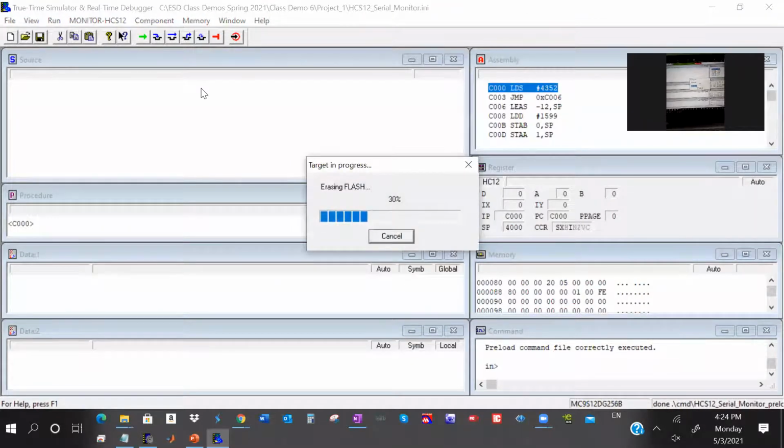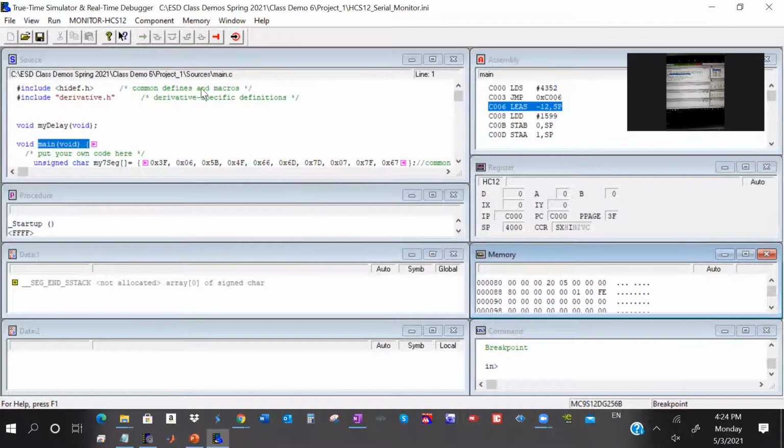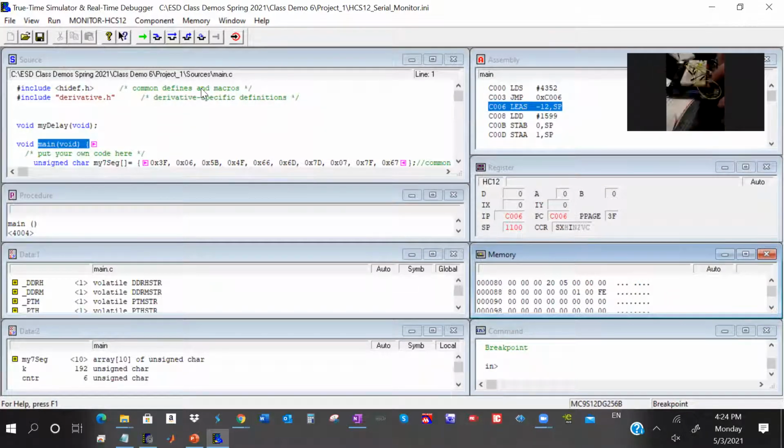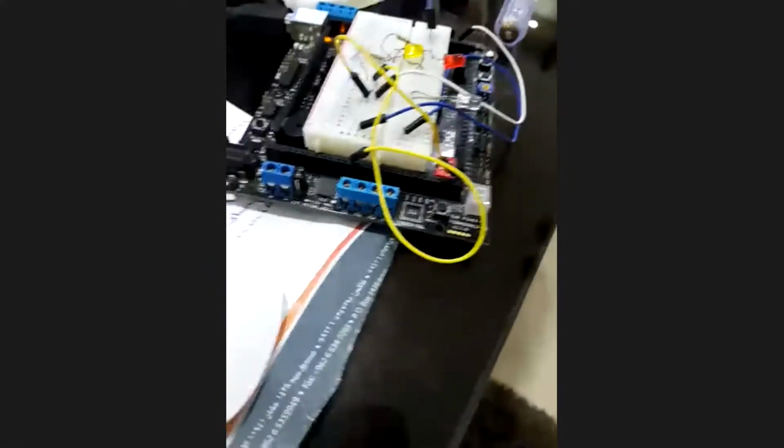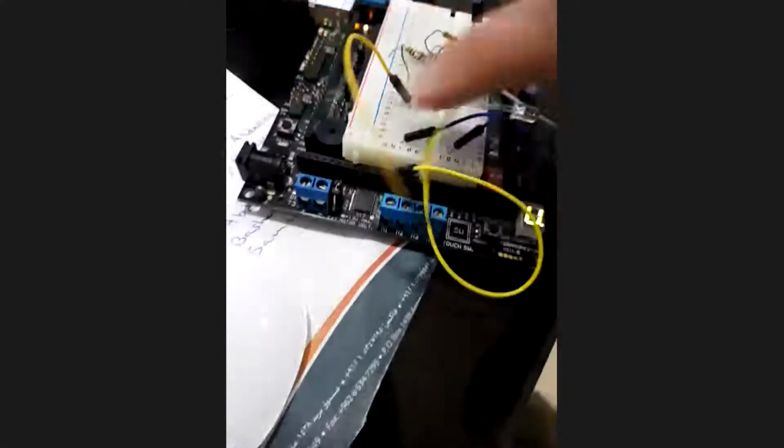Okay, programming. Now I'm going to turn to run mode over here. Back to run mode, reset, 0, 1, you see it, right?